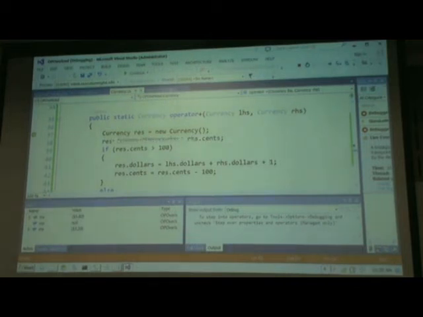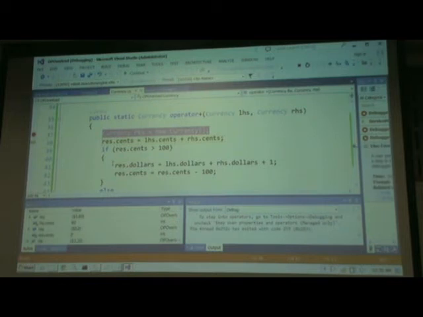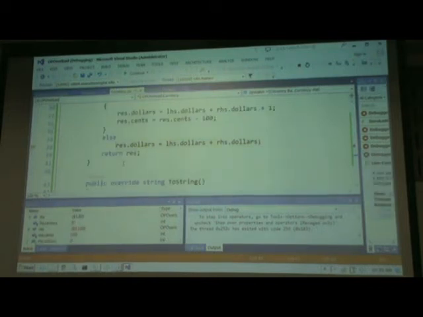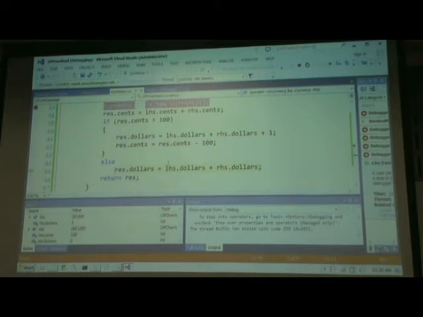It's hard to see, but on the computer screen, it's a nice yellow color. If I hit F10 on the keyboard, we'll go to the next line. If I hit F10 again, it will go to the next line. Anytime you can put your mouse on sense, and you'll see, so far so good, sense is 100. Now if I hit F10, see, it was supposed to go over here and add one more to the dollar amount. Because 100 is not greater than 100, it will skip and go to the else part. So now at least you know what the problem is and you can fix it.